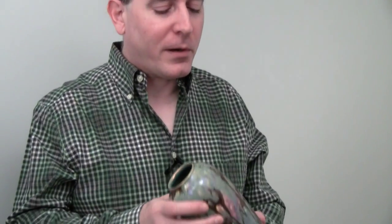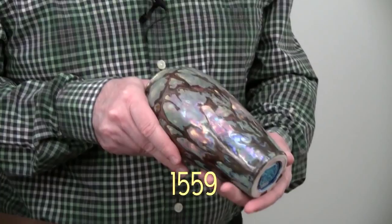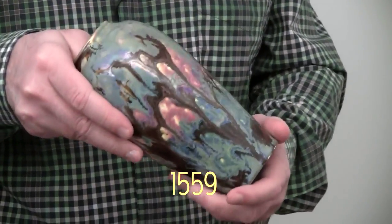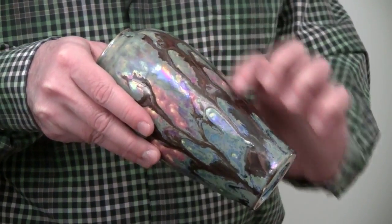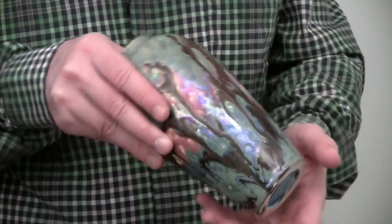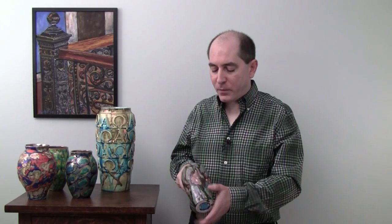This is another fine piece with a sparkling aventurine glaze in it, which is one which I seldom use, and I'm one of the few potters alive that continues to have that in his repertoire. It sort of depicts in a very abstracted way trees and foliage, which would be the dark brown glittering aventurine, through a delicate sort of gauzy morning sky. Very lovely piece. The glaze is quite thick.